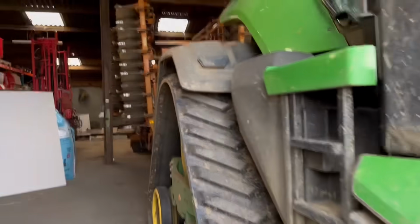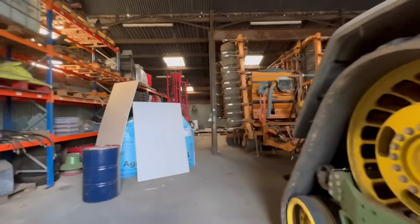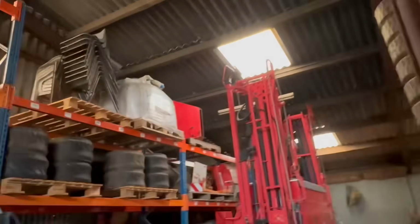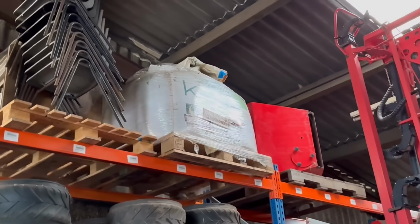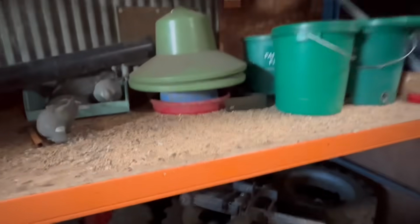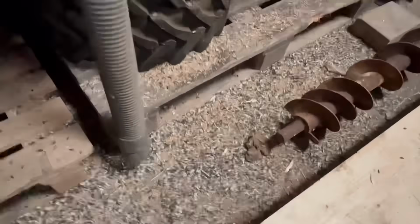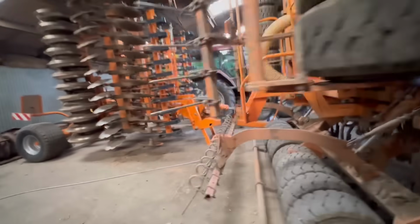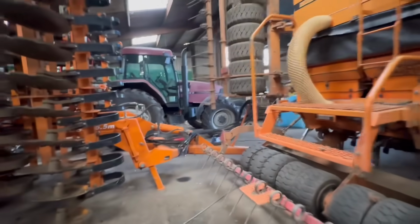Just going to move the drill at the back there. The problem we've got is we've got a bag of bird food up there, and we had another one up there and it leaked, and there's bird food all down here. You can just see, and it's just enticing the rats or the mice, so we're going to clean all this out. And I do say rats because we did see one rat in here yesterday, which we've very rarely had in any of our sheds.